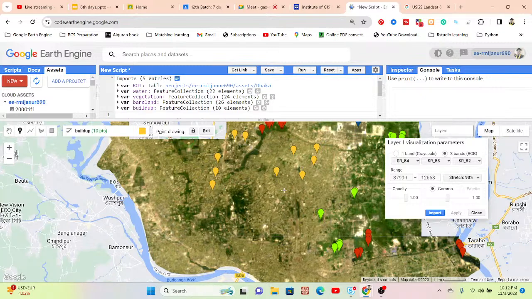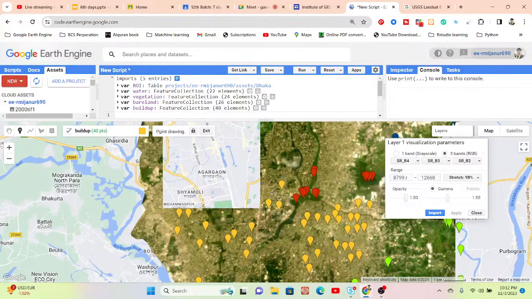Or you can also use different types of index here, such as for NDVI, the normalized difference vegetation index. I already covered this part, how we can easily calculate different types of index. If you want, you can also add the normalized difference build up index. It has another formula. Just put the formula, then you can easily get the NDBI. You can also use the barren land index or BI index to identify the barren land.